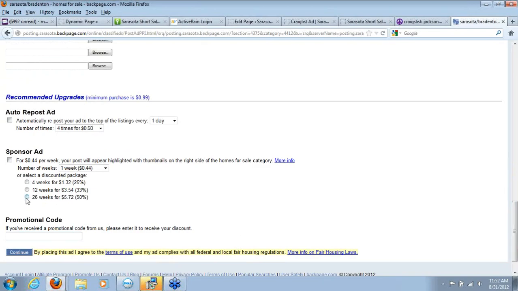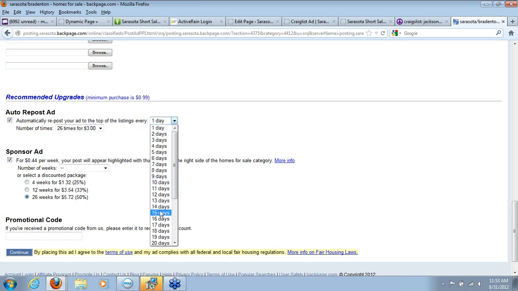Wow, this is pretty inexpensive here. I'm just going to pay $5 to have it featured on here, actually. No discount code at the moment. One thing you can do too, if you choose to, is pay 26 times. I'm not going to do it now because I'm featuring this ad. It's cheap enough just to have it featured.